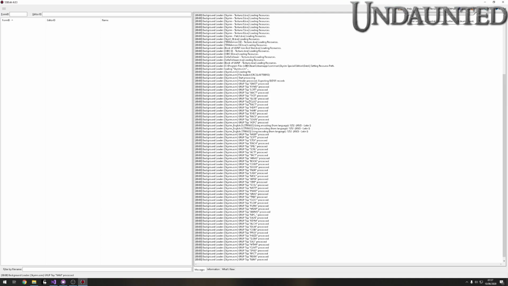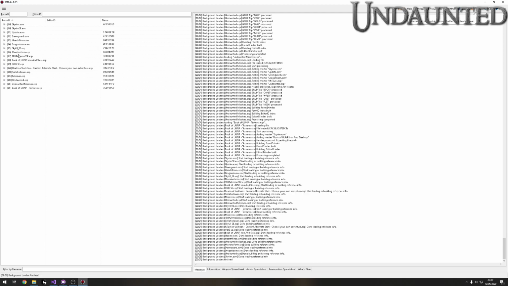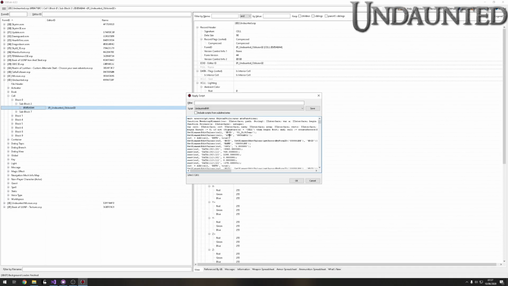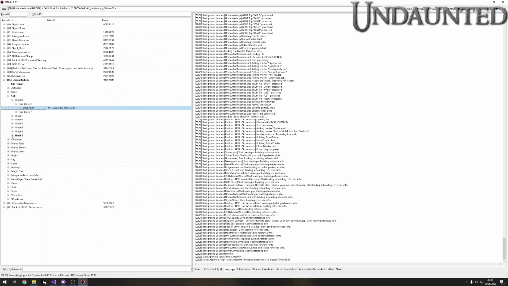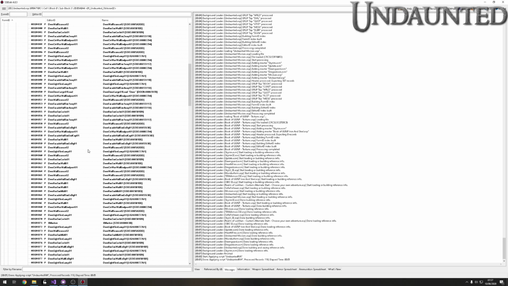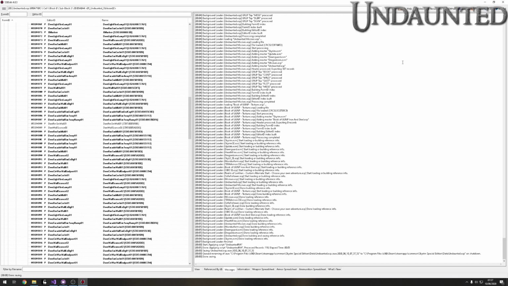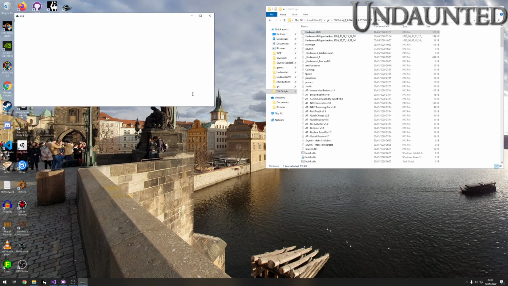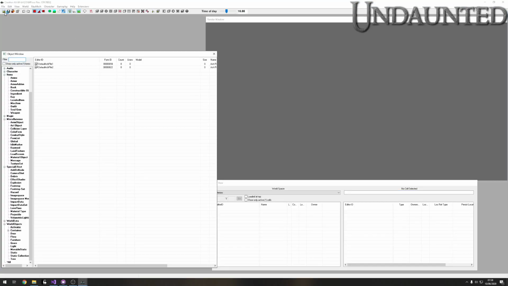So what I'm going to do is I'm going to apply that script file to my mod Undaunted. So this was built in Mundusform and I'm able to apply it to a separate mod. So apply script. So you see Undaunted Rift and it's Rift demo. So apply that. Okay, so you can see we got a new cell here with all the parts in it. So save that out. Okay, so now Undaunted has a new cell created based on the information that was captured after the generation process.